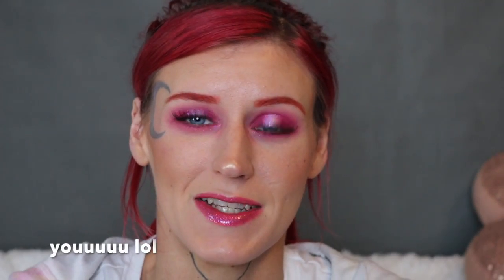So I really like it, but let's go ahead and zoom in just a smidge. You can see, super pretty. So I also fake tanned, and I'm like way darker than I usually am, and I'm loving it. So I'm definitely gonna keep that little routine up so that I can stay nice and dark for the spring and summer. If you are interested in seeing how I created this look, then just keep watching.